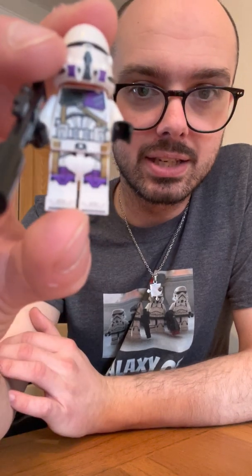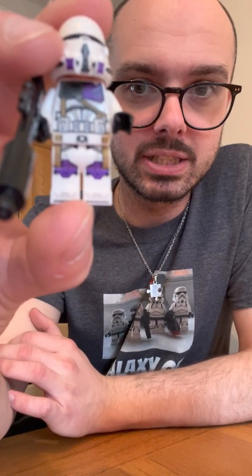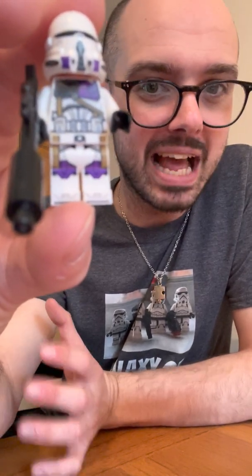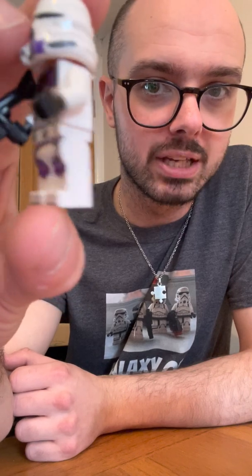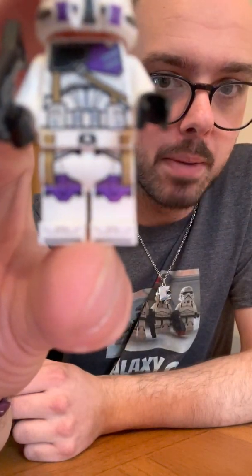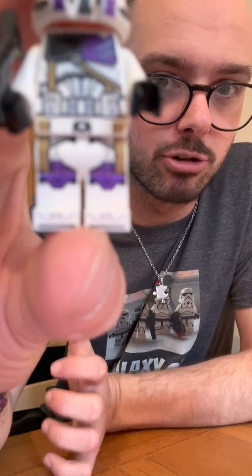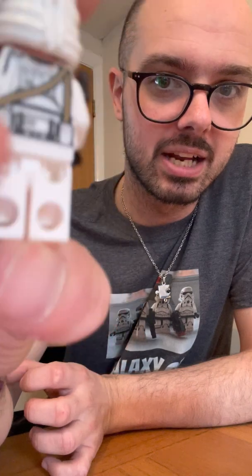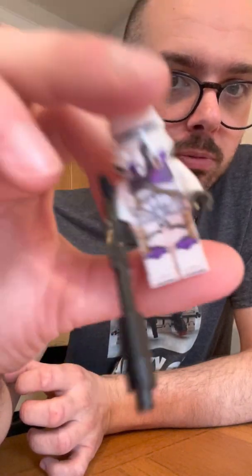You see these guys in Revenge of the Sith on Utapau with Obi-Wan Kenobi in the 212th and Commander Cody. They have an orange and sort of yellowy colour scheme, so to get it in purple is very nice. And I love the fact that instead of doing a separate kama-like skirt piece, they've integrated it into the leg print design. It's a fantastic design, and from the back as well, it looks phenomenal.